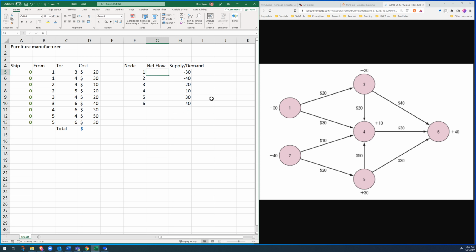Now we have to get our net flow. Our net flow would be the number that flows in and the number that flows out.